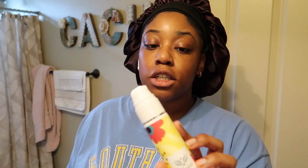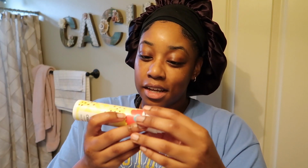So this is just a face cream, and I forgot to mention, you can name your facial products. Mine says formula name, Cachet. Isn't that the cutest? Your name is on the bottle. You made your facial products. Everything is made fresh, so that's good. We only want freshness on our face.